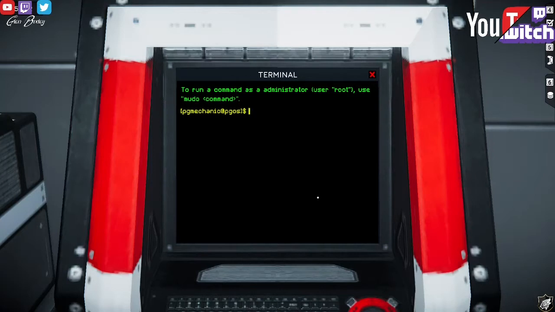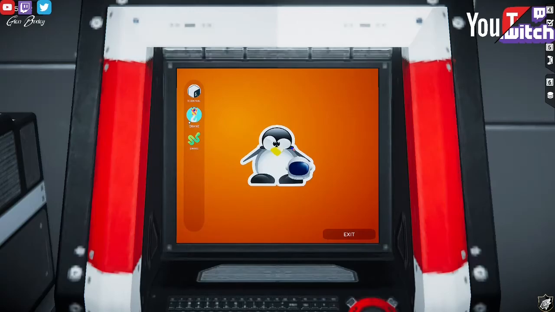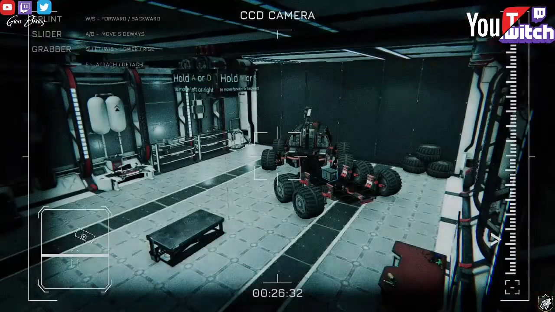To run a command as an administrator, use sudo. Use sudo command. Okay. Well, we're not going to do that because I have no clue what I'm doing. Crane.